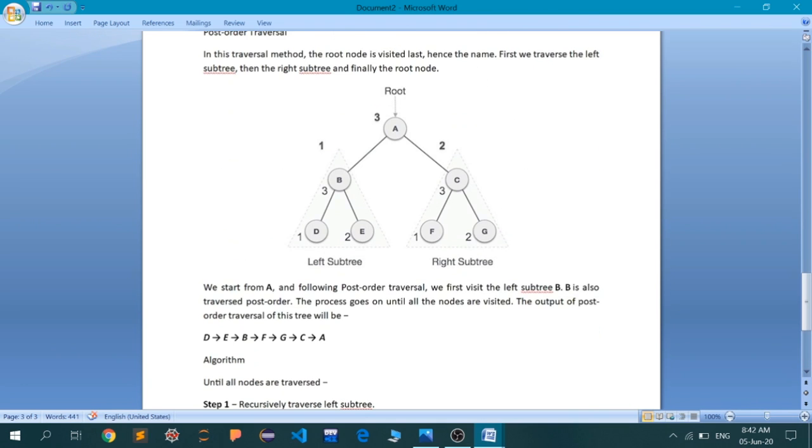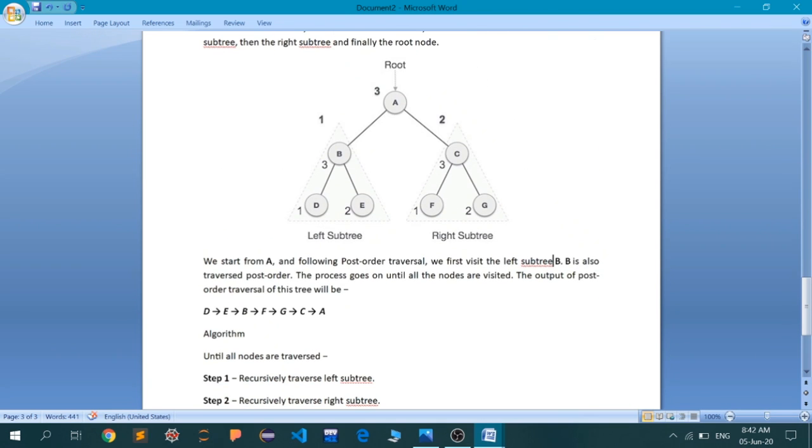Okay, let's start with how to deal with it. The algorithm will first look for the left child of this particular node, that is root node A. It's going to be inside this particular subtree. Now when it reaches there, it will find out that this particular tree is also not a single node, it is also a subtree in itself. So it is going to look for the left child of this particular node B, and it has now got to D. It will again look for its child.